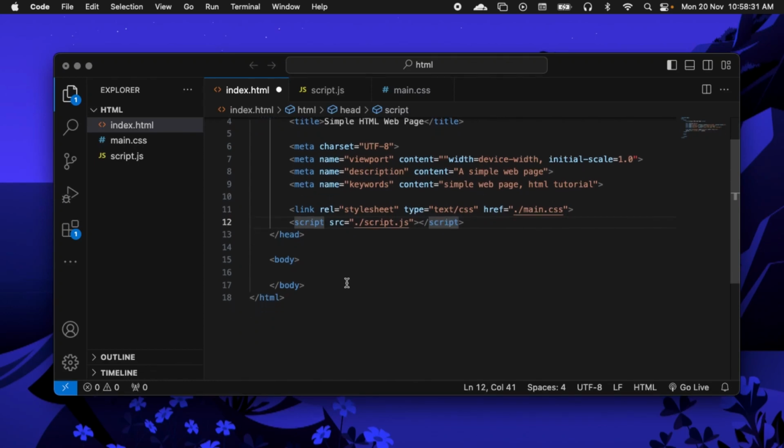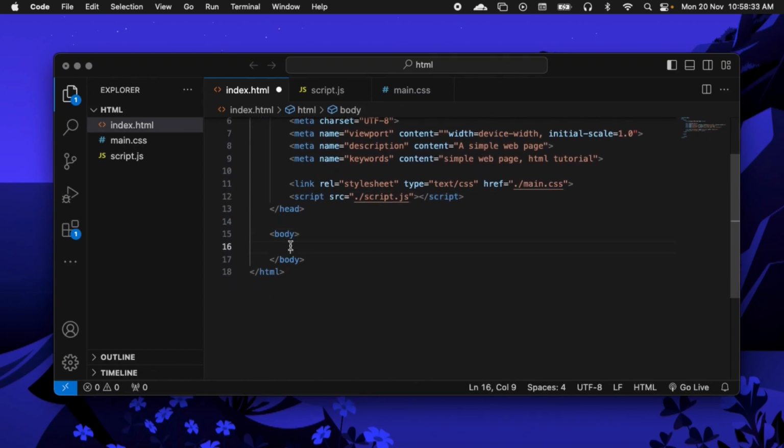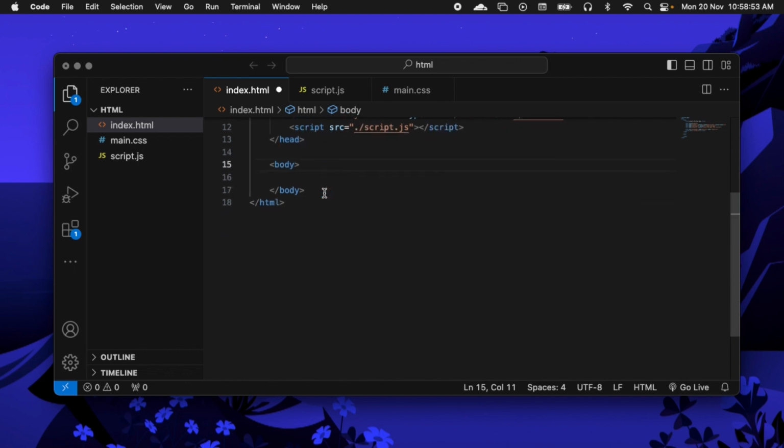So in this video, we're going to be talking about the elements that we can have in the body tag. All right. The body element in HTML contains the main content of the web page. So everything you see on the web page, such as text, images, links, forms, and other visible elements, is placed within the body tag. So here is a basic example of a web page, right? With several elements nested within the body tag.